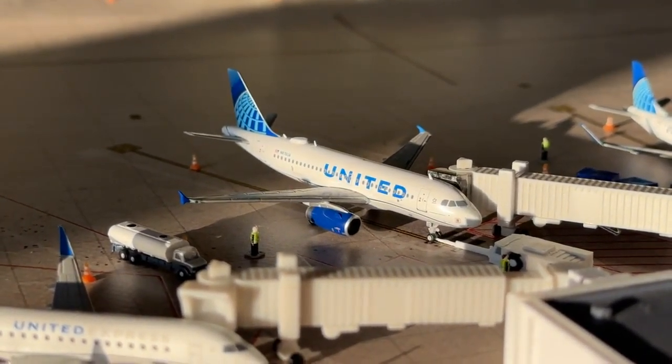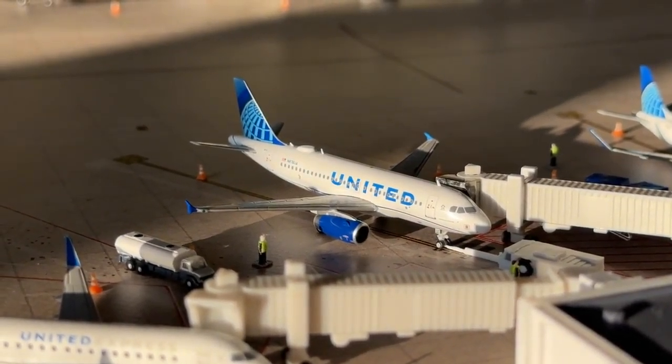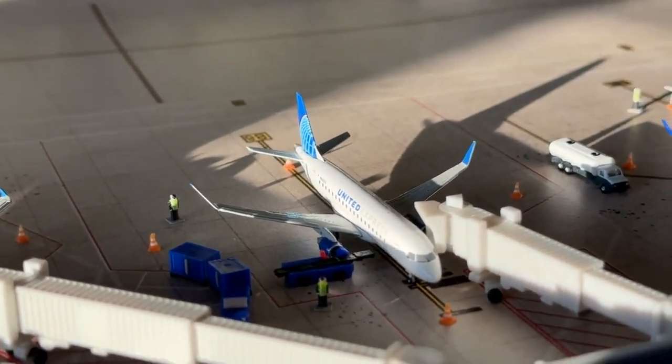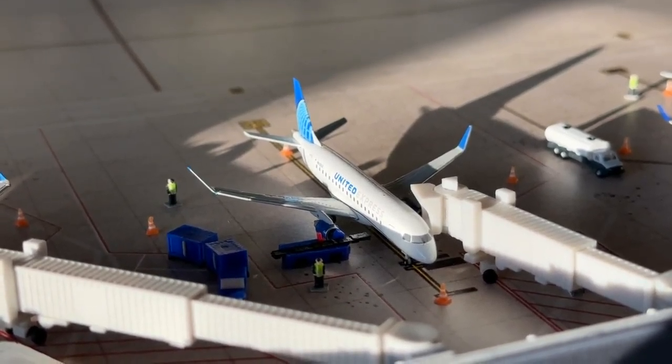But the main line is certainly not what I expected, but hopefully we'll be able to really see a crazy scene here soon if it all pans out. But let's not get too ahead of ourselves. Let's enjoy the main line and have a good time with it. So overall, looking sharp. And then B6 has the ERJ-175.